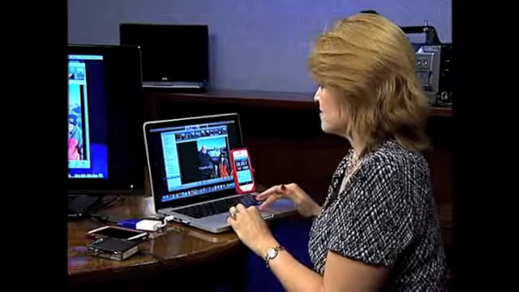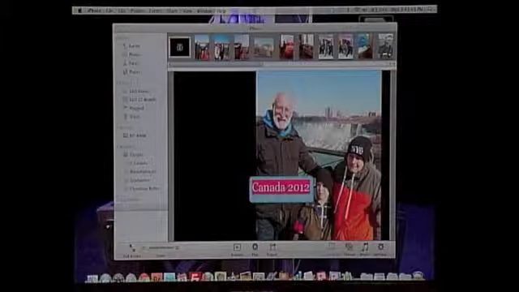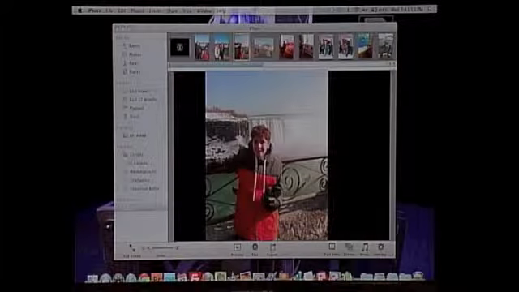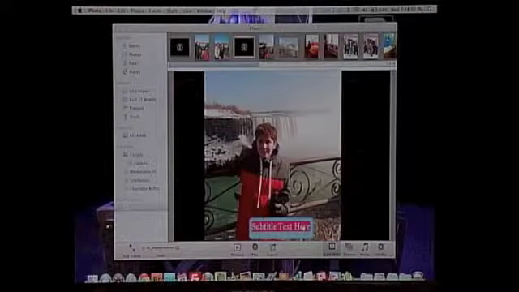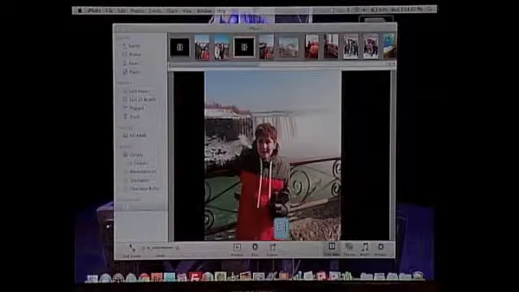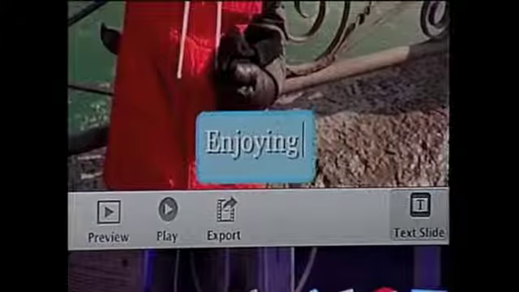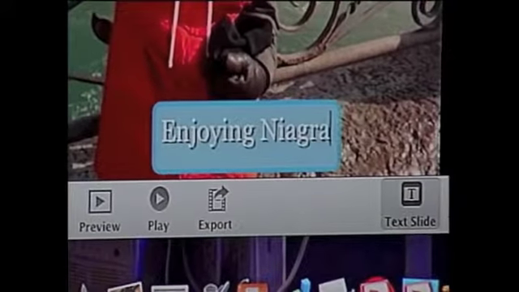Next, you'll see that we have text. This one has text. Any picture that I would like to add text to, I simply click on it and add text. And I could add a little bit of text here. How about enjoying Niagara Falls?